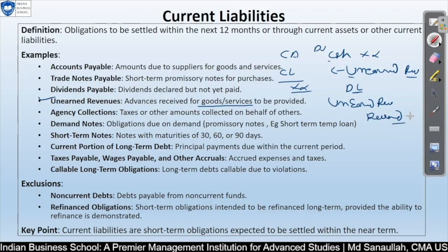So now this amount will go to your income statement, the credit side in the revenue part. Now it has been moved from your unearned revenue, and your balance from the balance sheet liability section has been nullified and moved to the income statement. So this is how this flow is working.